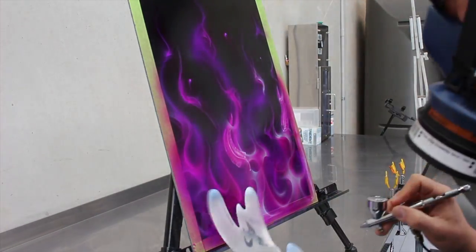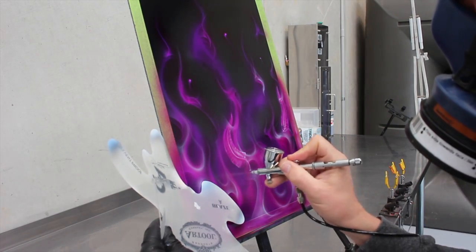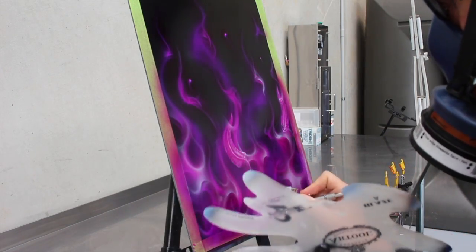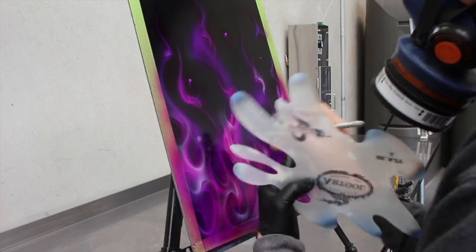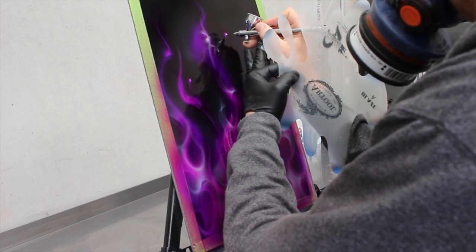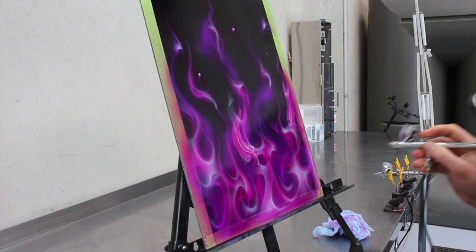A good thing that you can do as well before attempting fire, if you've never done it, is get yourself a reference picture of some realistic fire, and then with a grey lead or even a marker, try and draw it on some paper and get a bit of a flow going, because that's the flow you've got to simulate using these templates. It's a really difficult thing to teach people, because you just sort of got to flow with it and make it up as you go.